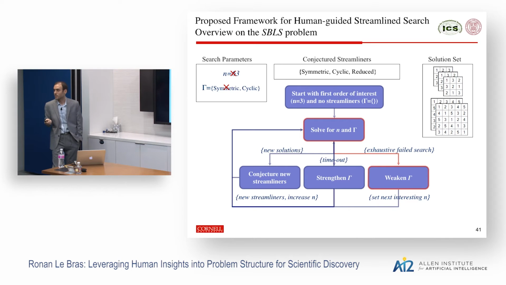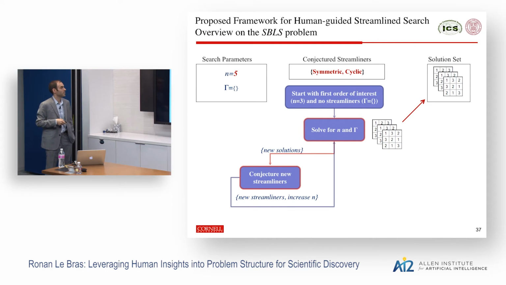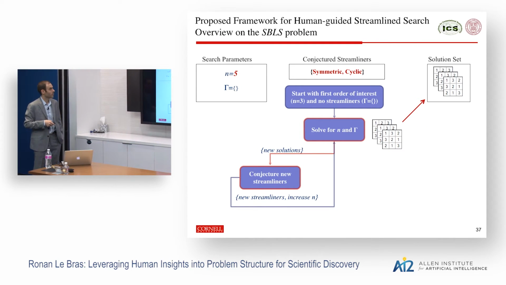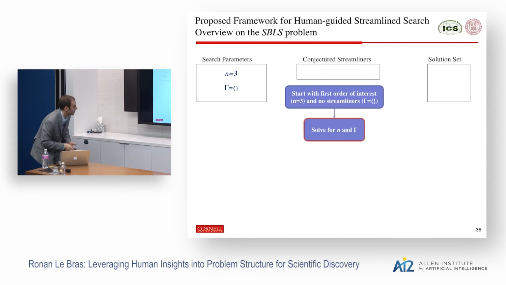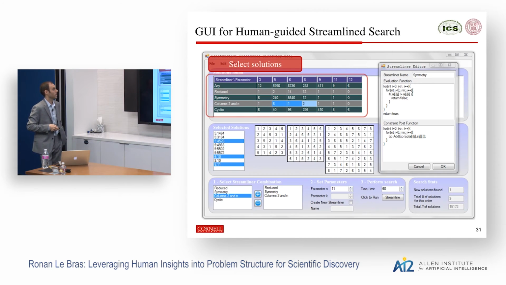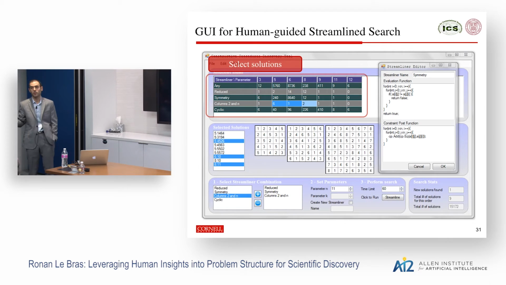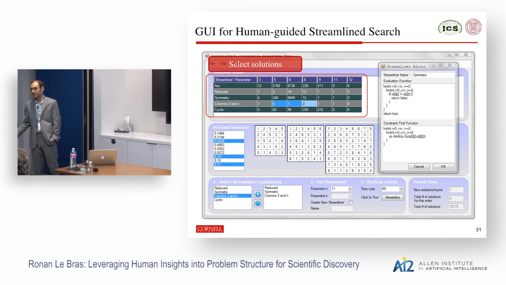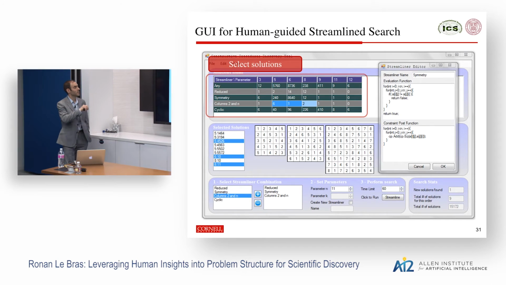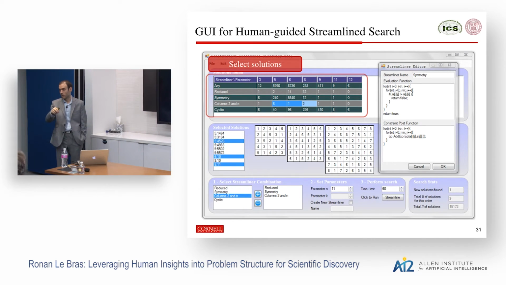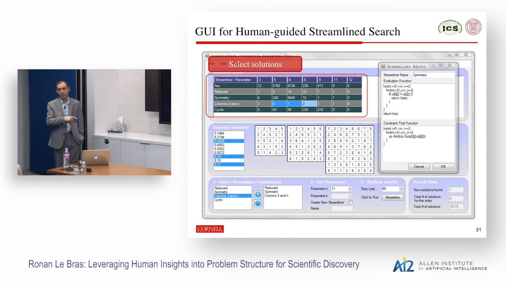But yes? How do they communicate that to you? So yeah, going back to, basically this is using, I think I'm going to use my clicker. In this panel here, actually the user can specify, this is using the iLog CP Optimizer API. And this basically, you need to encode the constraint that you want, and this is going to be compiled on the fly and added to your search, basically.